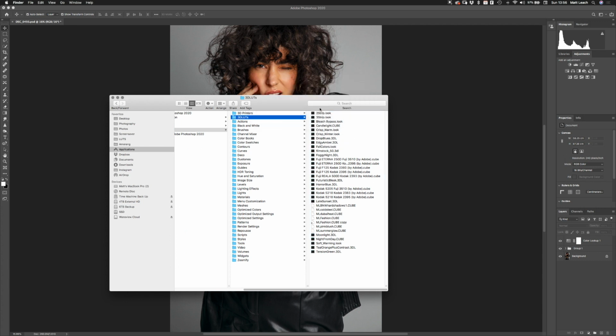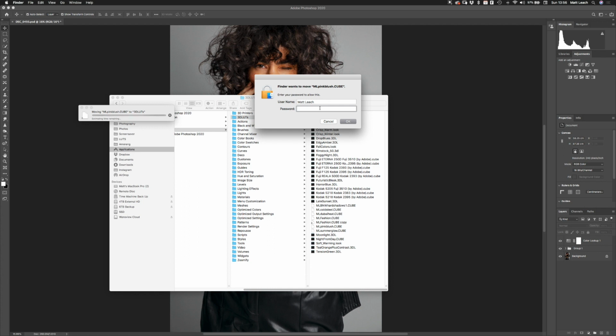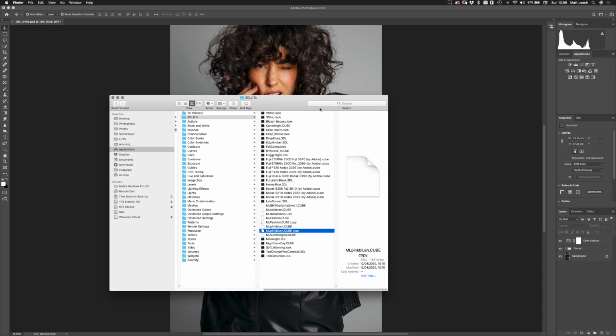Then it will ask to authenticate, and you might have to put a password in to allow it. And it's done. Then we can close that window.